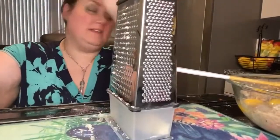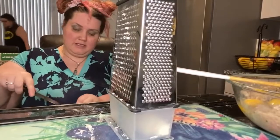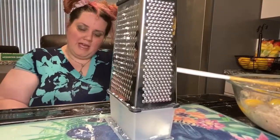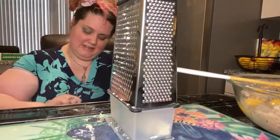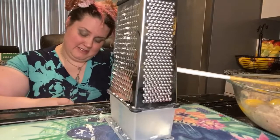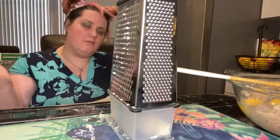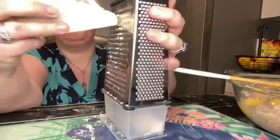Just a little bit, like I said, a little triangle of it. Because we're going to put three cheeses in it. We're going to put Parmesan, Romano, and Asiago in it. Because the cheese will actually help it stay together.